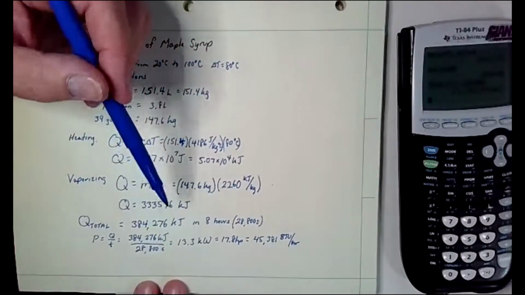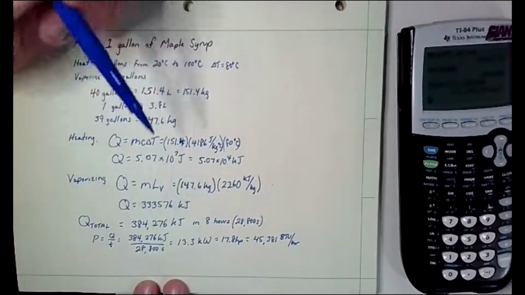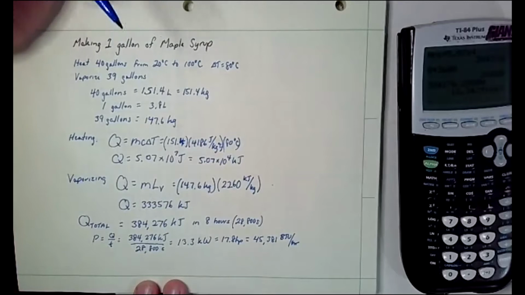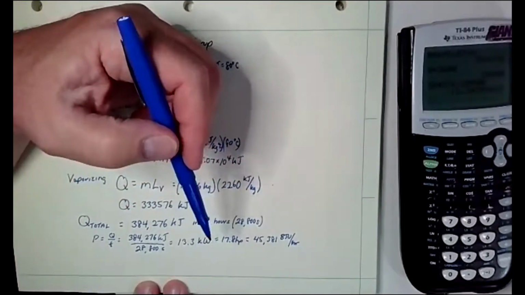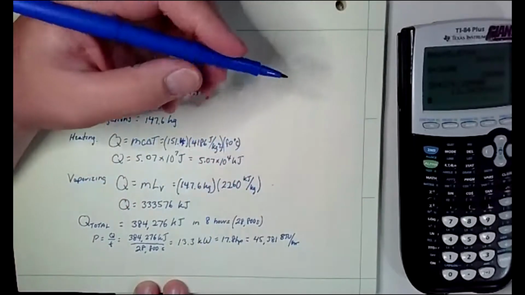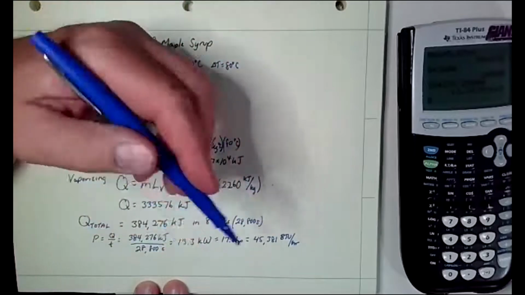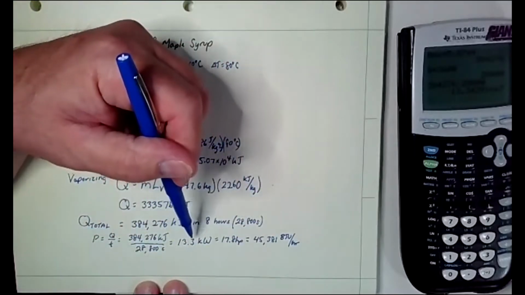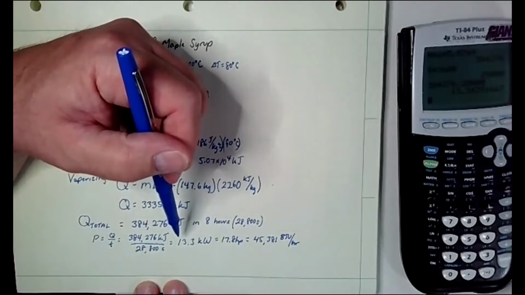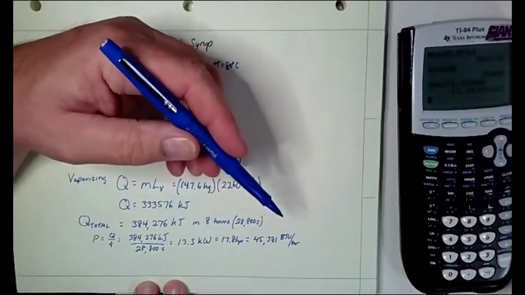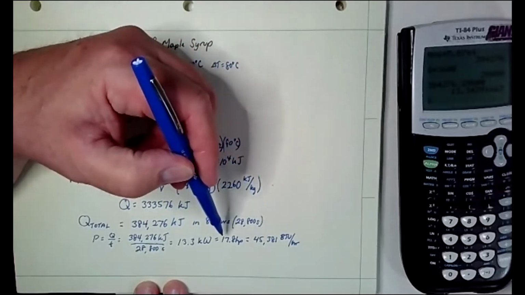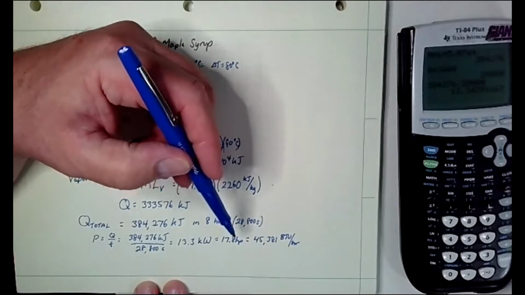Yeah, so finally we're taking a look. If I wanted to do this, so like our family gets out there and we want to just make 1 gallon of maple syrup, it's going to cost us a lot. In fact, I am not going to be able to find a hot plate that can output 13.3 kilowatts. I'm not going to find an 18 horsepower hot plate.